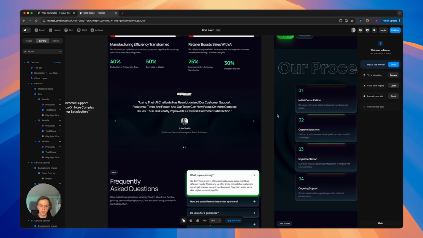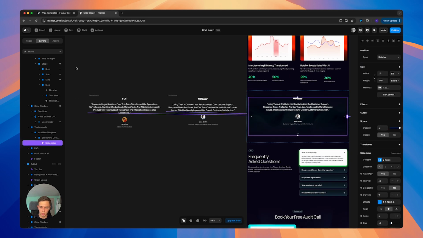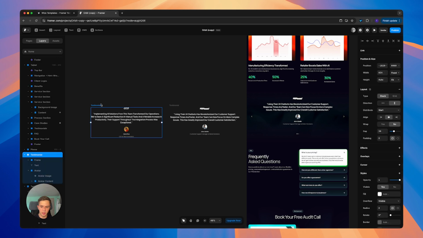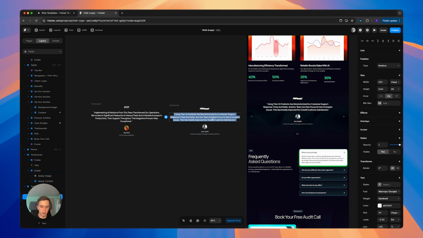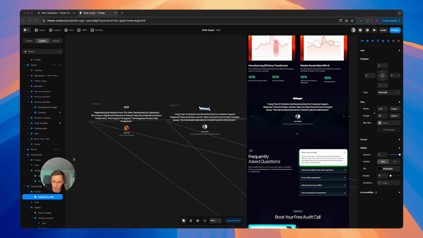Next up we have the testimonials. The testimonials actually use a slideshow component in Framer, and you can see our testimonials right here to the left side. Now how you edit them is like however you edit any text. Simply double click, change the text, change the image, change the logo. Now in this case this is an SVG logo, so the way you change the logo is the same way that you add logos in the client logos part that we covered.